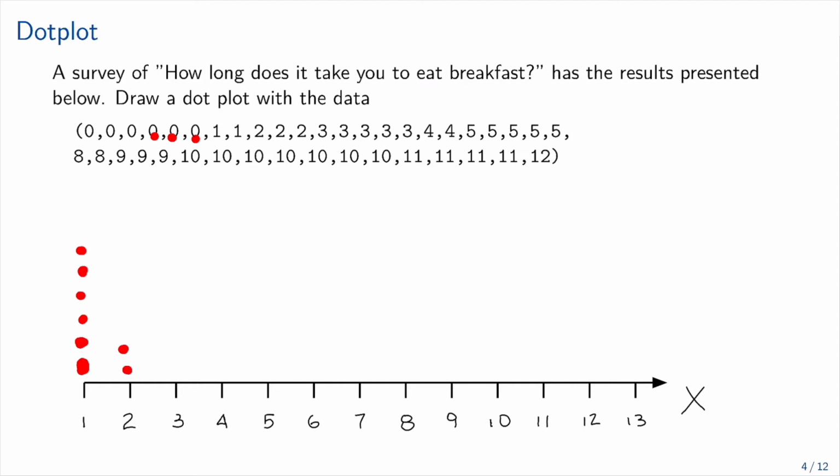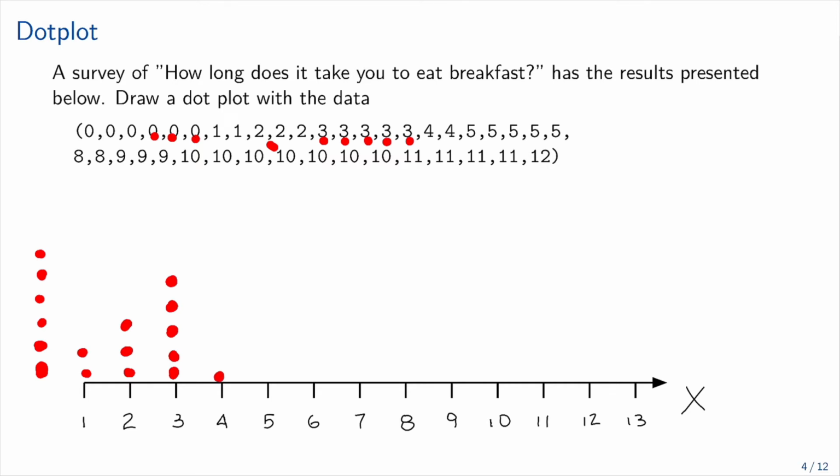Oh, sorry. We need a 0. We have to move this. I'm missing the 0. In the twos we have 3 twos. In the threes we have 1, 2, 3, 4, 5. And I should try to make them equally spaced.